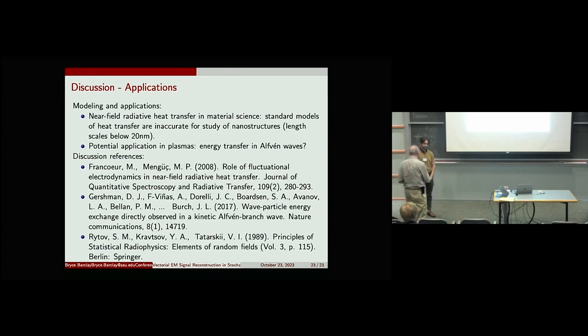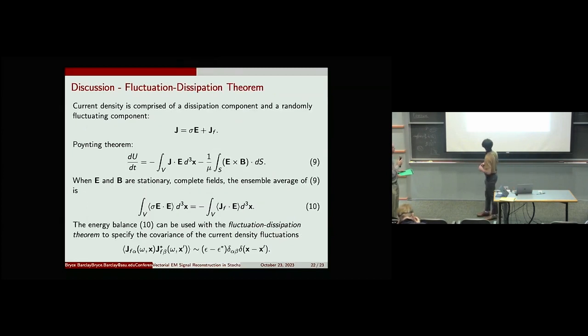So I have a question. In the fluctuation dissipation theorem, you were having a steady state and you had dissipation. Yeah. So doesn't the system get hotter and hotter if there's dissipation going on all the time? Go back to it. Are you referring to this case? The fluctuation dissipation theorem case? Yes. Your left-hand side of equation 10 is the dissipation, the sigma EE. So that should be heating the system up. That's going on continuously. Yes. So you're going on forever. It should get infinitely hot. Yes. So I'd only be considering this for a finite period of time. Yeah. Okay.